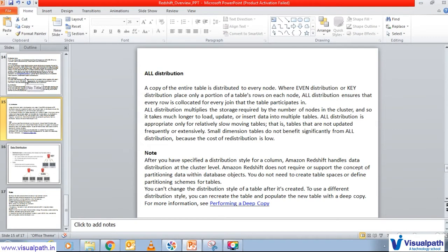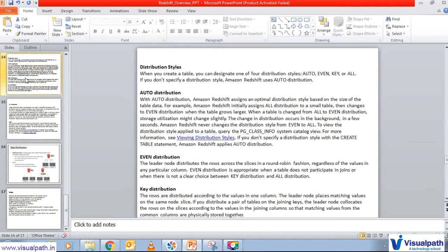Now, these are the basic three distribution styles. ALL distribution, where we populate all the records to all the nodes; EVEN distribution, where we go in a round robin fashion; and KEY distribution, where we distribute rows according to the value in one column.